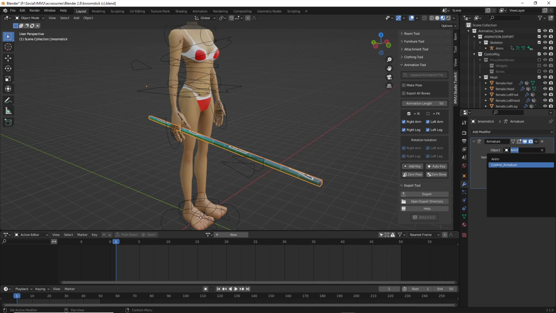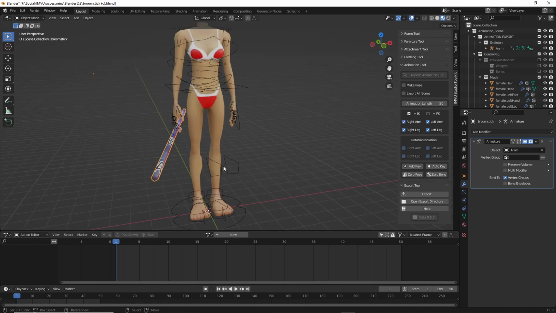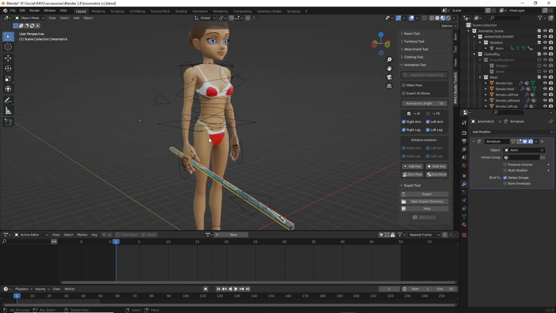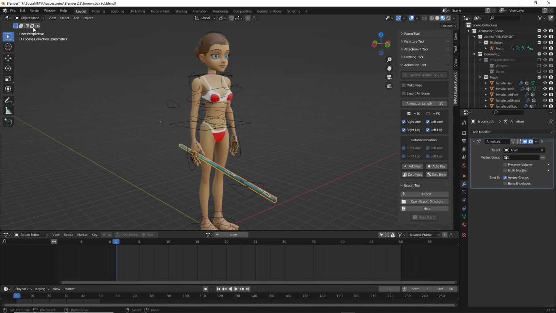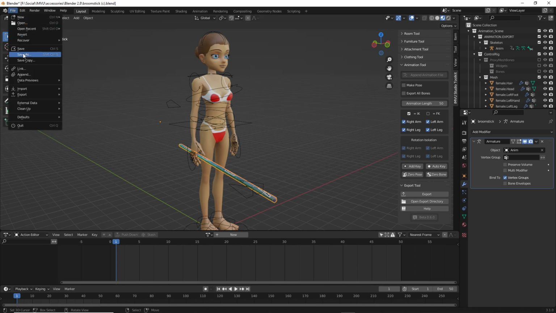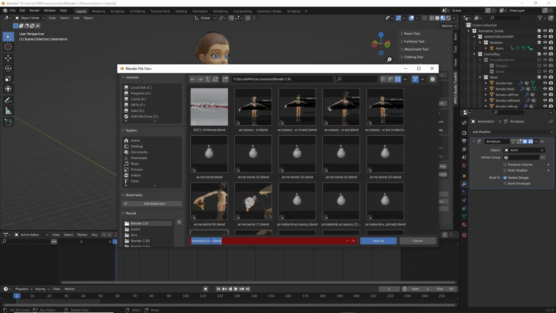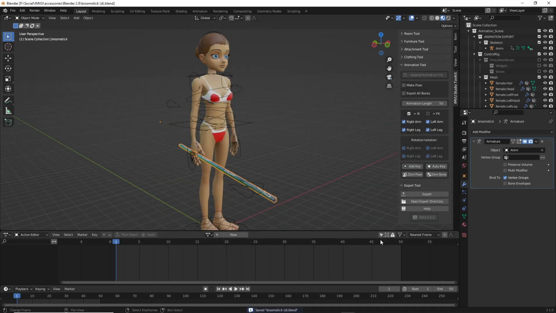So double check that. And then what we can do once that's all done is do a pose. And let's just save this so that we have a restore point. D. Then we'll create pose.